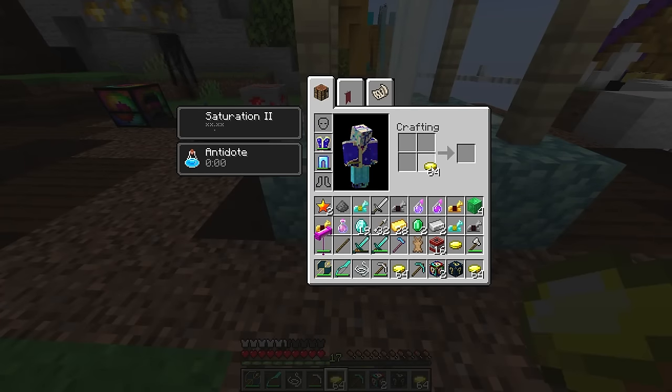Can you do anything with these? I don't know. Hold on. Maybe I can try crafting them into gold or something. And no, that doesn't work. Wait a minute. You can turn them into gold nuggets, and then I can turn the gold nuggets into gold. Okay, that worked.